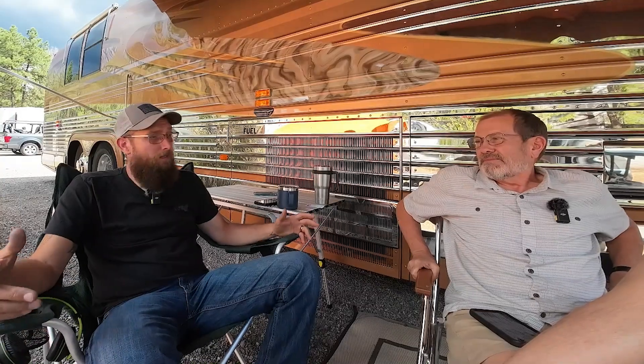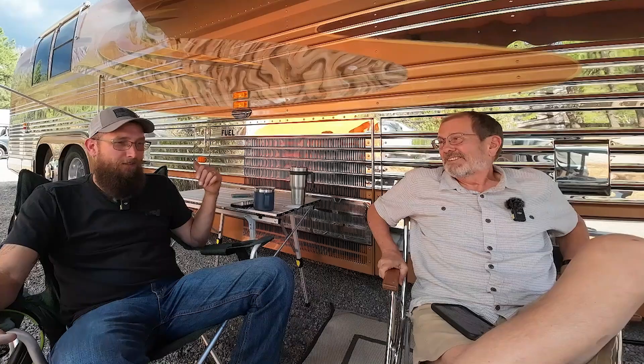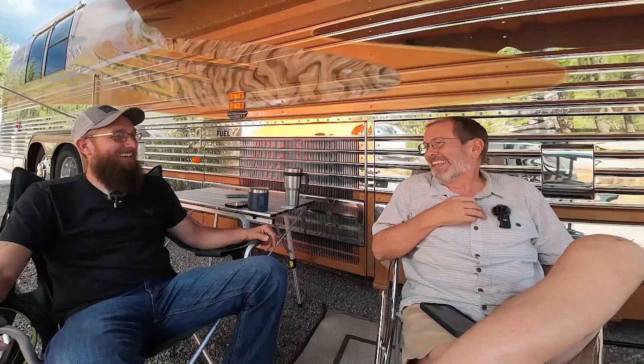So this lasts a week? The event is five days — everybody straggles in on Saturday and Sunday, and the event runs Monday through Friday. A lot of people drive home in their classic vehicle. He drove his from Minnesota. There are other people who came from Florida, which is even further. All right, well thank you very much. Continue having fun with it. Walk around the campground, see all the vehicles — they're fun to look at and there's a lot of people to talk to. All right, thank you.